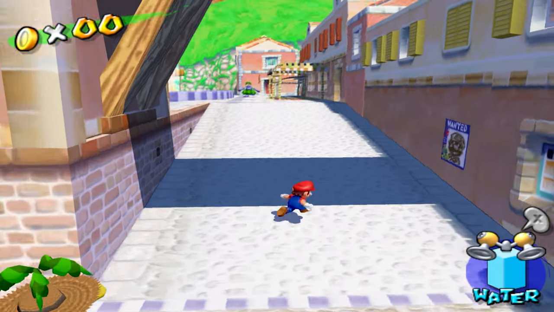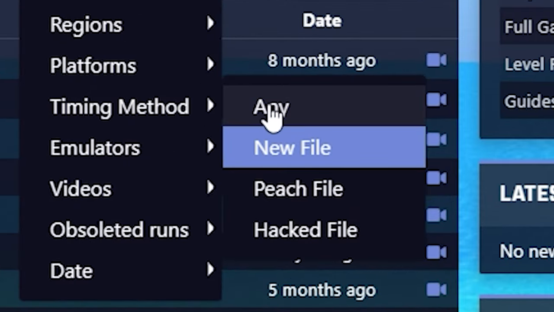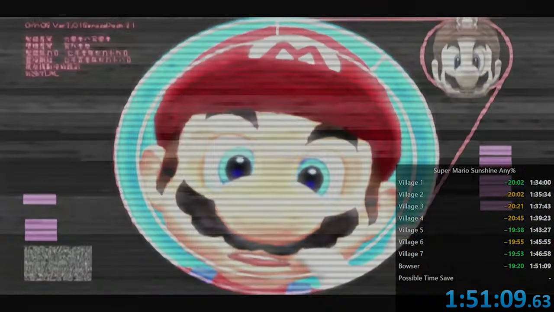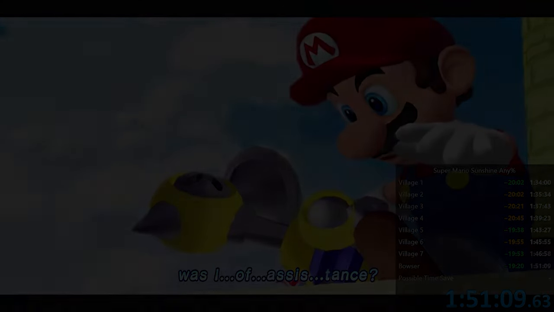You may realize early on in the video, I spoke about categories, such as the new file and the peach file. On speedrun.com, in Super Mario Sunshine categories, you can choose the timing method, new file if you're starting from the very start, and peach file if, once again, you skip the cutscenes in the beginning. I chose that timing method, so hypothetically speaking, rather than being 150th in the world, I'm technically 109th in the world for Super Mario Sunshine any percent on the Nintendo Switch. I'm content with that.